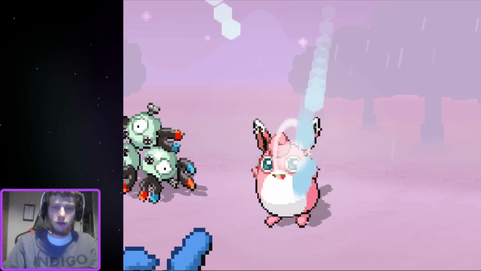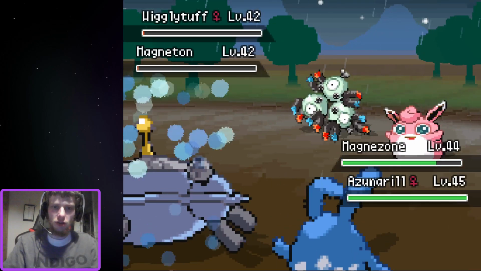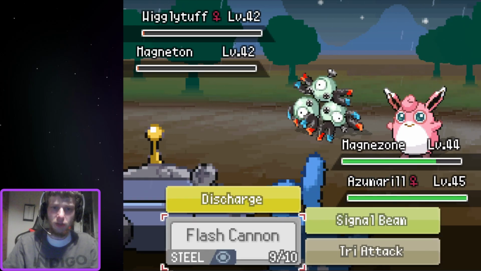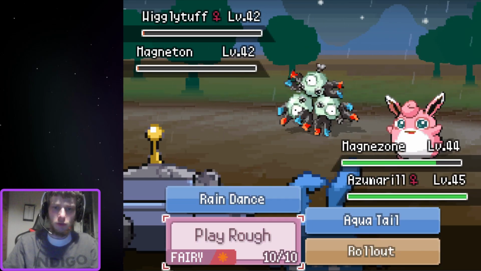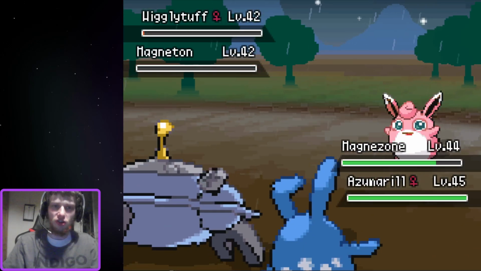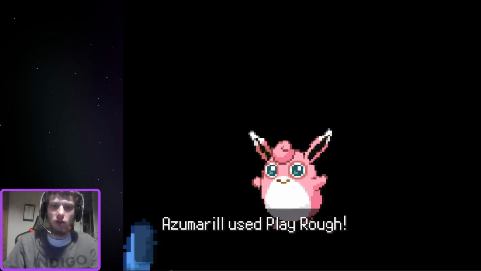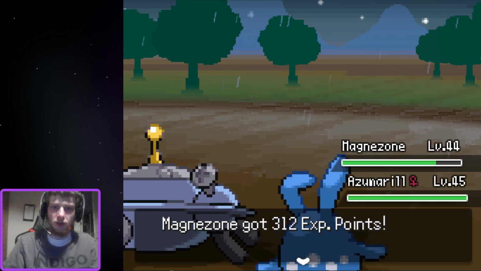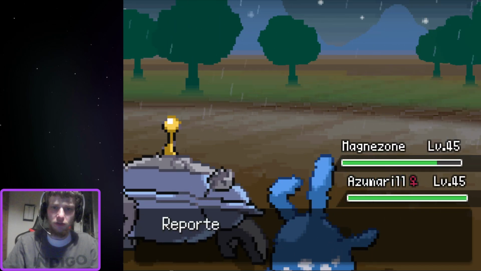Take the hit, alright, pretty insane. Okay, I can still take the hit pretty easily. Still fine. Now change this attack moveset, because it doesn't matter which move I'm going to use. There we go, finish move here. Nice, level 45.